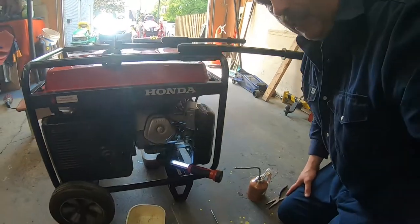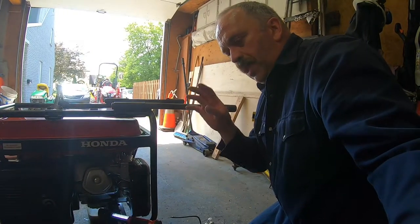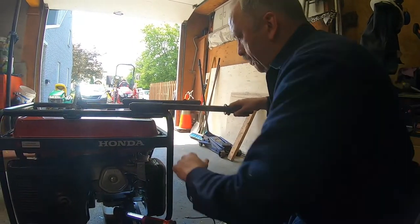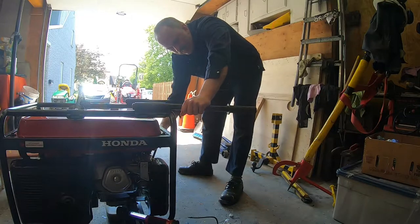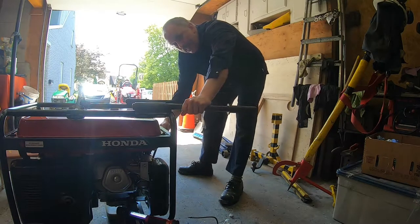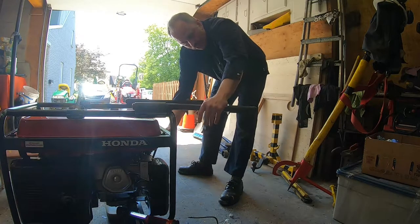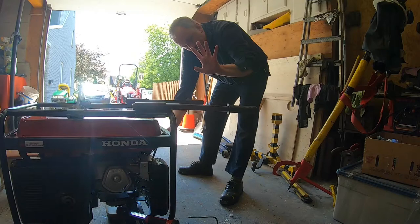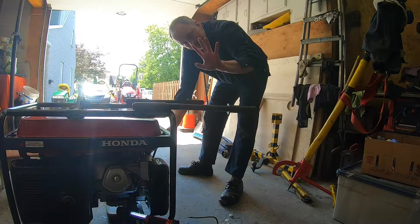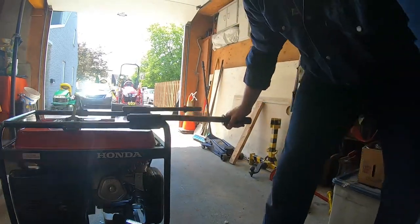All right, now the next part is to make sure that both valves are closed. Right now it's easy. Oh, now it's tight. So that means it's on the compression on the 4 stroke. You know, there's the compression, then the ignition, then the vacuum, then the inlet. Now it's the compression. So both valves are closed. All right. So at this point, that side is done.